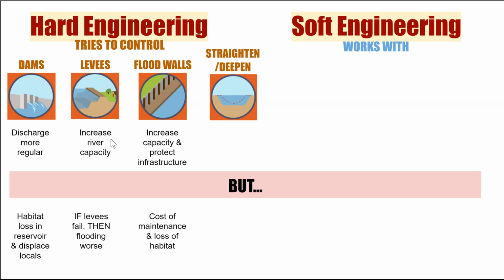Finally, you can straighten and deepen the river. Why does that work? What are the benefits of it? They increase the capacity of the river, yes, and increase the speed to get the water out of the way more quickly. What's the downside of it? Yeah, it can move the problem of flooding further downstream. You move it out of the way, it becomes somebody else's problem, but it's still a problem. And the rivers can silt up. The rivers will deposit, and you will need to come back and keep on doing this over and over and over again.